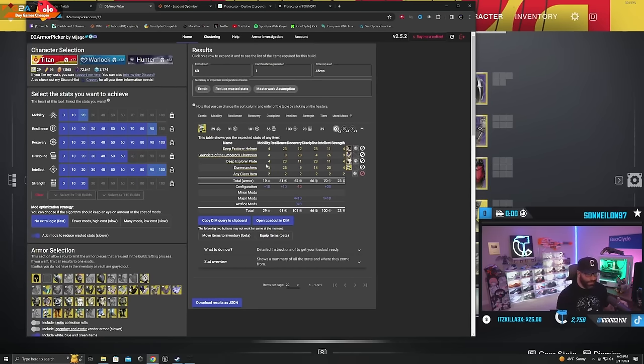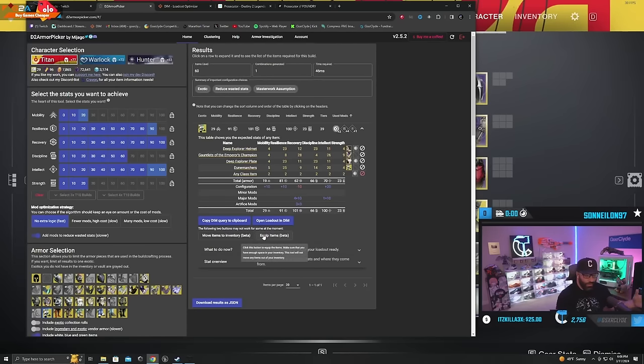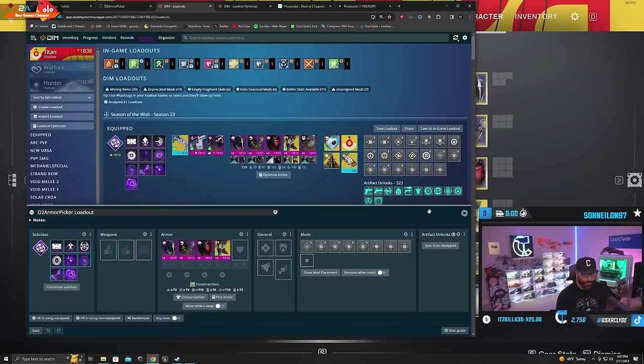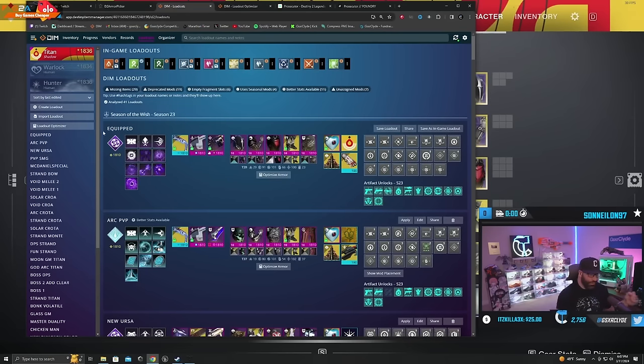And it kind of just broke down this for me and said, hey, there's one build that exists in your whole vault. So I could just come down here and click equip. If this doesn't work, you can always open it in a Dim loadout by clicking this, and it's going to save it for you, which is nice. If you're not a fan of D2 armor picker, in Dim you can do the exact same thing.